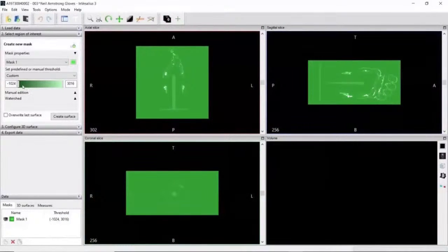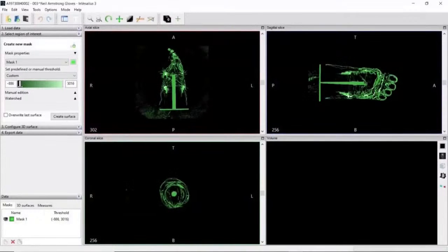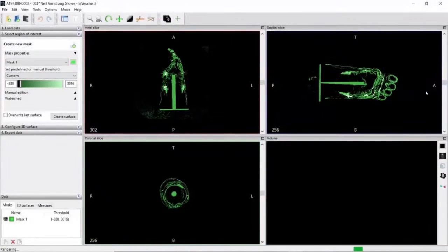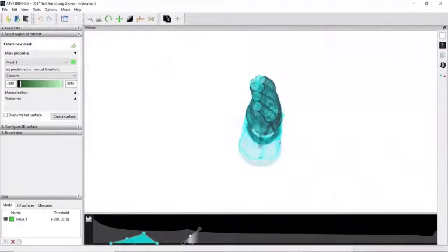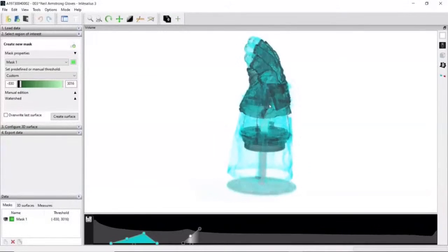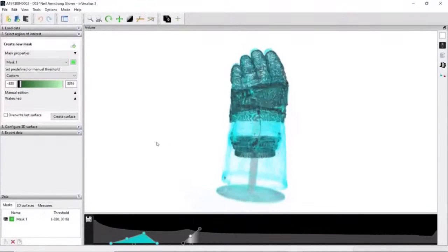This is a CT scan that was taken of a spacesuit glove. We used a DICOM viewer to analyze the data set and determine the best areas to create a mounting mechanism that would allow the glove to be displayed as though it were attached to its suit. Within the DICOM viewing software, we created 3D representations of the data set and then isolated the relevant areas for development of the mount.